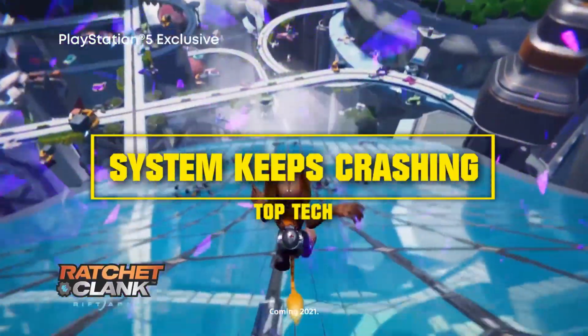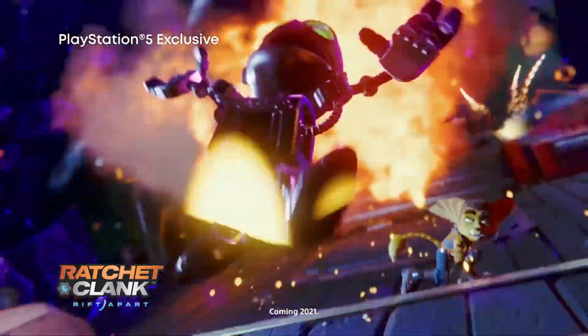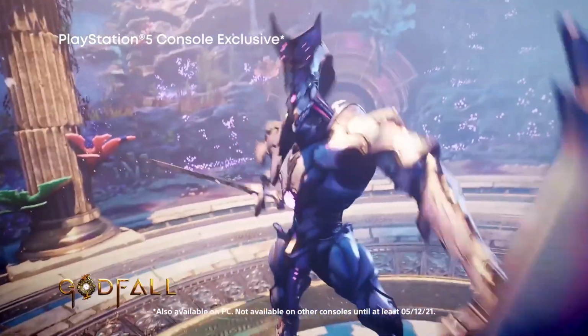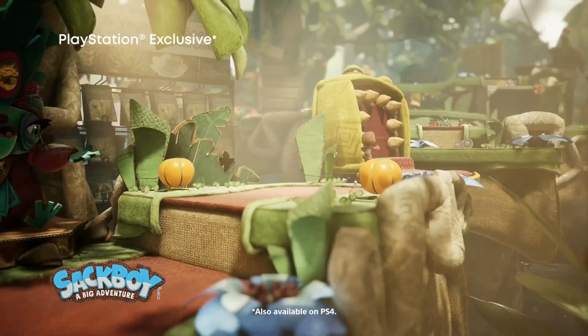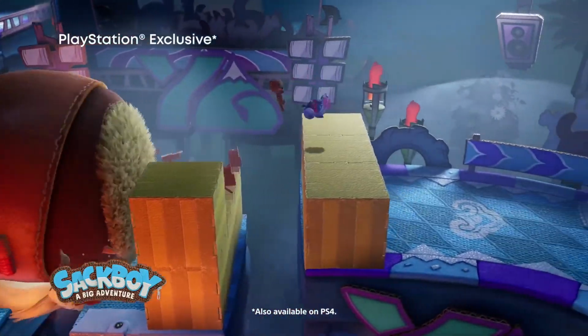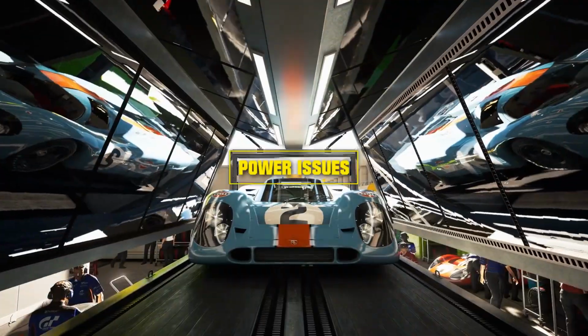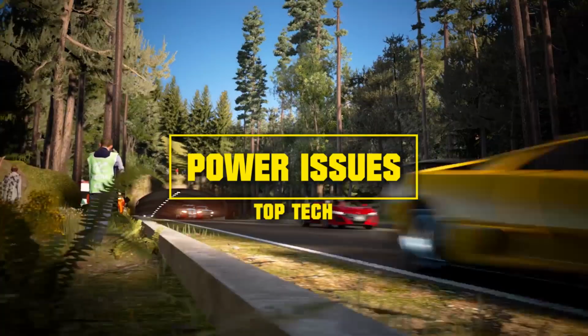Adding to the list of PS5 errors is the system crash error, which essentially crashes the game you're playing and gives a long error code. In extreme cases, this error can result in a laggy system user interface or even a system that fails to start up again. If this is the case, then the best option to take is contacting Sony and claim for a faulty system.